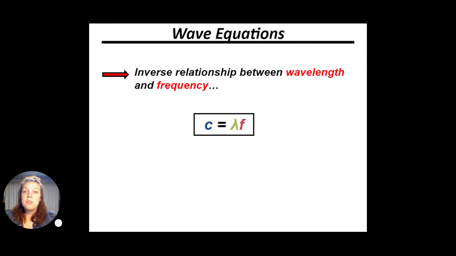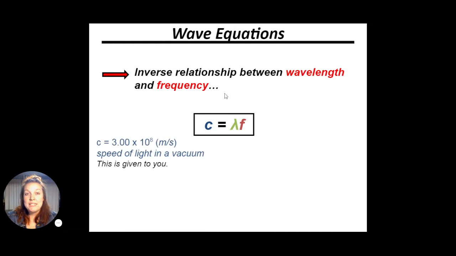So when we're talking about the equations, there are two equations we are going to be dealing with. The first one is called the wavelength equation, and it showcases the inverse relationship between wavelength and frequency. So let's go ahead and label each of these variables with a name and a unit.